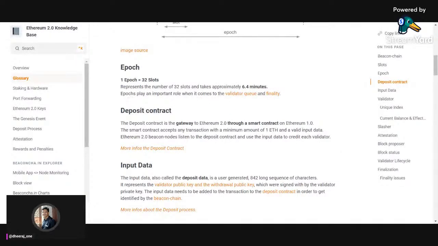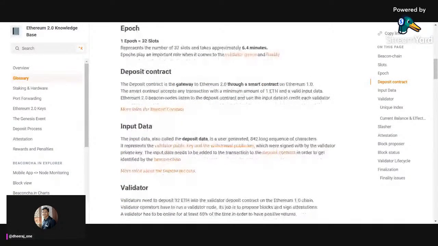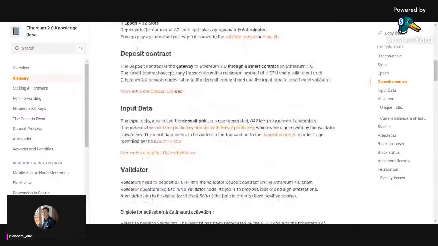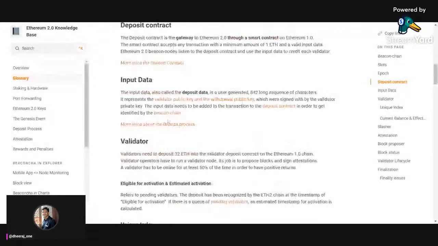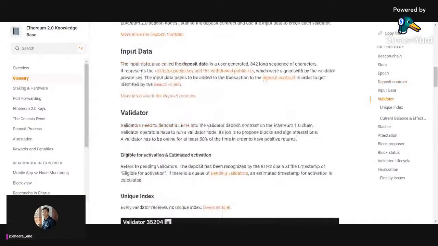Epochs play an important role when it comes to validator queue and finality. Then there is the deposit contract, in which we have to deposit the ETH to become a validator. Then the input data called deposit data represents the validator public key and the withdrawal public key, which were signed by the validator.